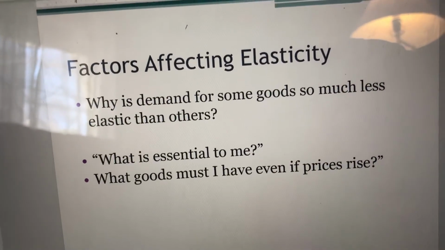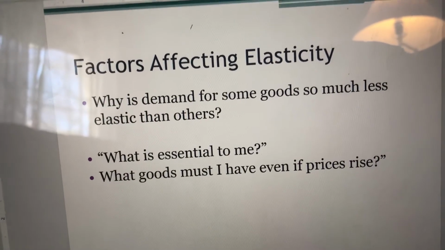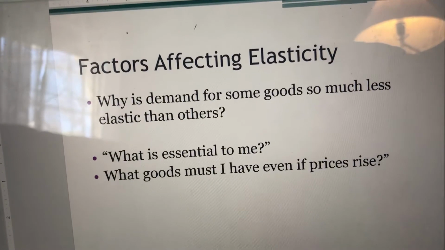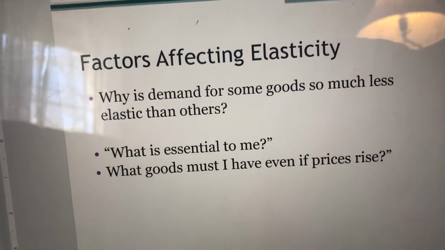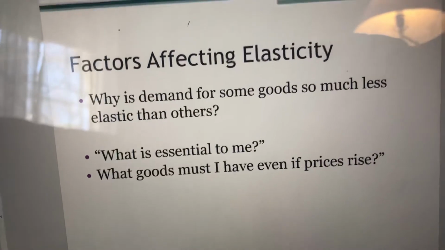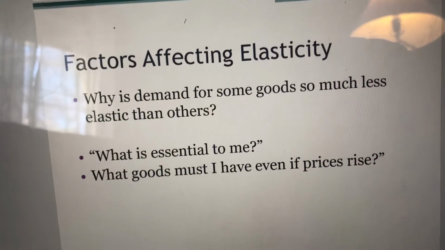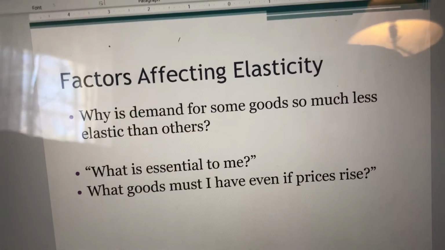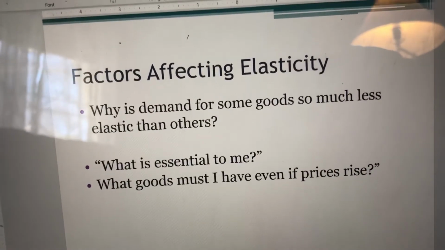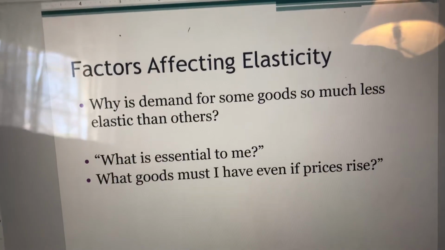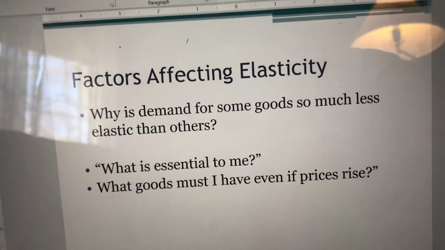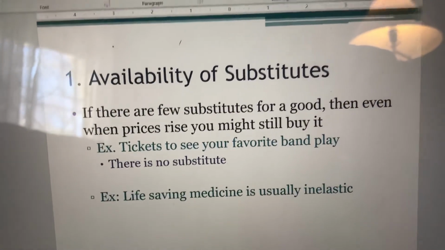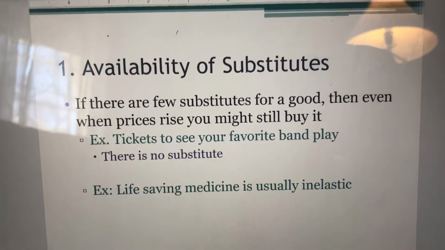So if you do go to the supermarket, I think most of us, I know I am, are really looking and saying, what is essential for my family to have this week? Because I don't want to go back to the store tomorrow to pick up other goods, right? So that's really what we have to ask ourselves. And that's when we figure out what is essential. Look at what happened with toilet paper, right? Everyone considered that an essential need, essential good, right? So even if the price of that toilet paper rises, people are willing to purchase it.